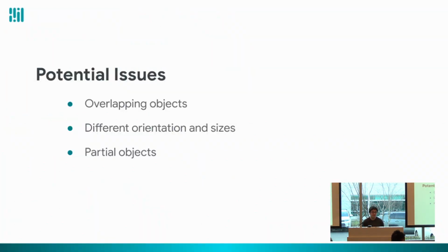The real tricky part for object detection is that the inputs are rarely uniform or perfectly matched up to the training data. You may have 2 separate objects that the model is trained for, but one is going to overlap with the other, and that'll give you a false negative on the second object. You might also have an object that is in a different orientation or different size compared to what it was trained for. And finally, similar to overlap, you might have an object that is partially within the frame and partially outside of it. Addressing all of these is outside of the scope of this talk because it's more on the training side, but as Android developers, it's always good to know where things might break so you can go talk to people and work through the problems later on.